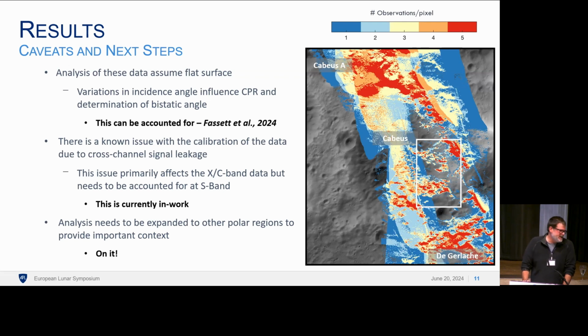And also we need to expand this analysis to other regions of the poles. I wish I could tell you we have other regions where we might suspect water ice, but in that S-band bistatic phase, we were working hard to get data of Cabeus. We don't have a lot more data of polar crater floors that we suspect water ice might be present, but we do have a lot of these bistatic data that can help us get more context and characterize whether these responses occur anywhere else. We didn't observe it in the 2017 paper when we were looking in bulk, but we want to go back and start looking more widely across these data to see if we see it at spatial pixel scales, so we can determine whether it's truly isolated, in this case, to the floor of Cabeus crater.